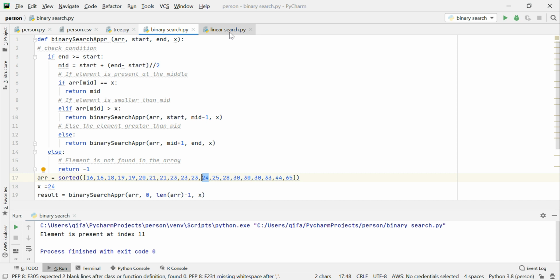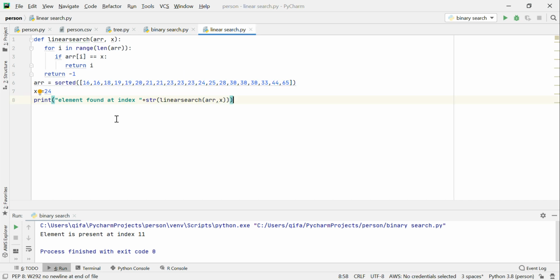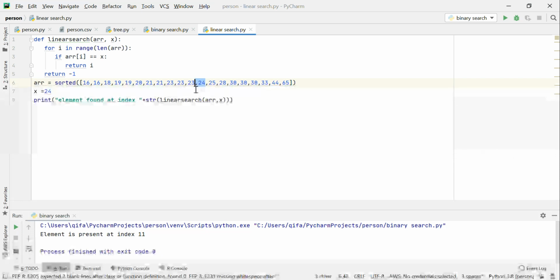Okay, for the linear search, the code is very simple, but searching for the value itself takes time, because it will go through one by one until it finds the value that you want to find. It will keep searching, such as 16 is not the value you want, until 18, 19. It will keep on searching until you find the value that you want, 24.